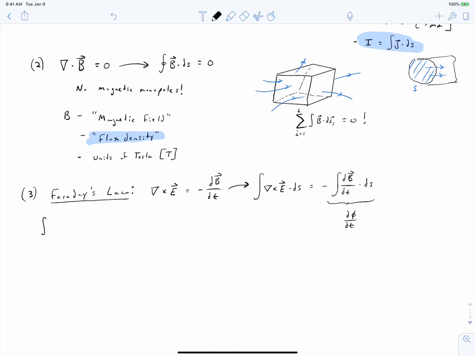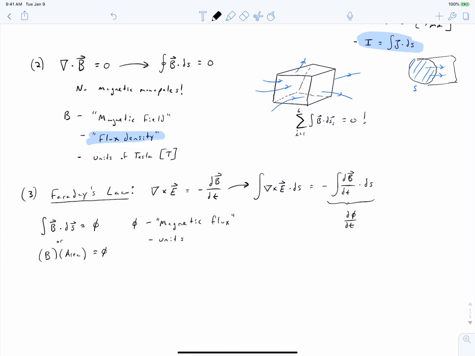So you can think about B similar to how you think about J. And the integral of B over a surface is the flux that's passing through that surface. And if we assume that our magnetic field is evenly distributed across the surface, it comes outside the integral, and we can just simply write that B times our area is equal to flux. So depending on the type of machine geometry that we're studying, we may be able to make this assumption, or we may not. And phi is our magnetic flux.